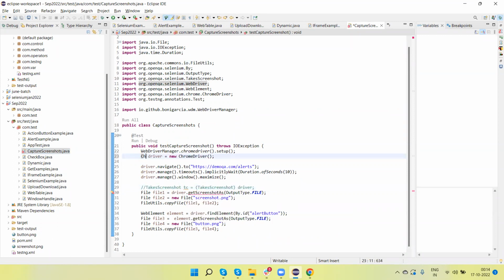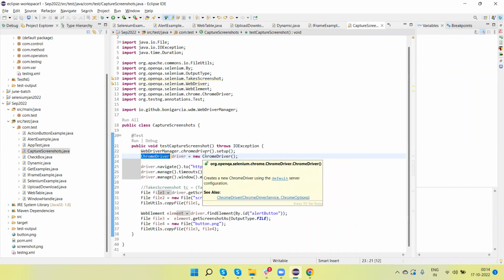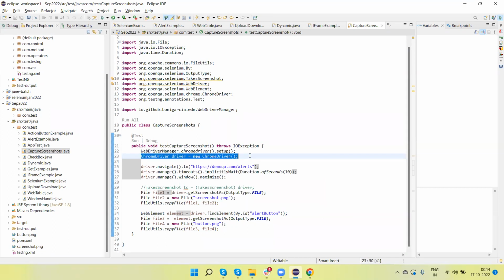I change it here to Chrome driver and it will work. Now no need to typecast. If we are storing our driver object in the Chrome driver or remote driver, or Firefox or IE driver, then there is no need to typecast. But if we are storing it in a WebDriver object, then we need to typecast. I will explain later. You can note down this question, because if I explain now, it will not be clear. Once I explain the inheritance concept, then when I come back here, it will be clear for you.